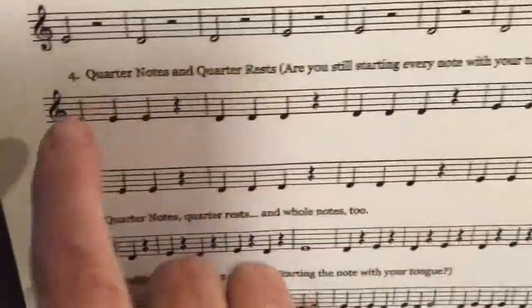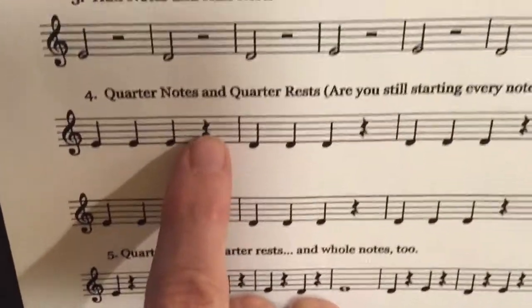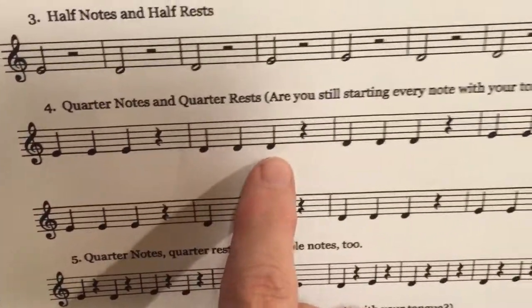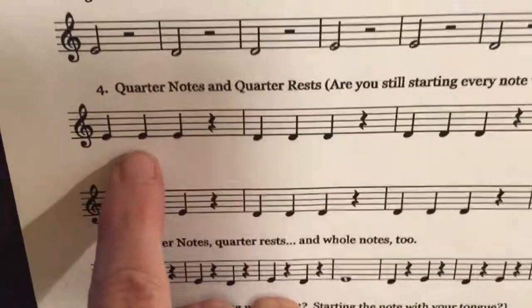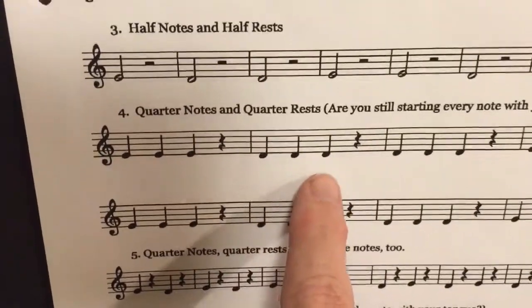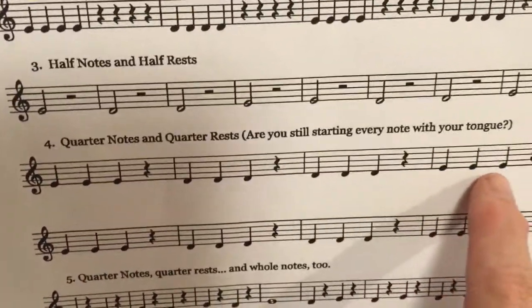That's just repeats. Okay, here a lot of people are having trouble with these quarter notes. There's only three quarter notes and then a rest. So that's E, D, D, E. Okay, so it'd be E, E, E, rest, D, D, D, rest, D, D, D, rest, E, E, E.